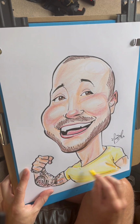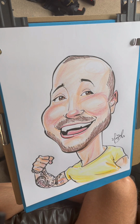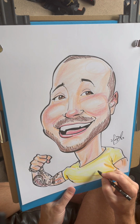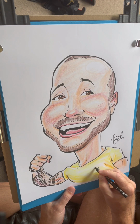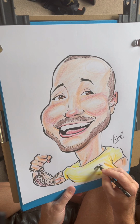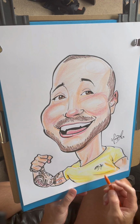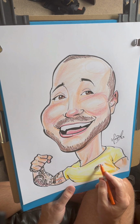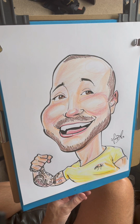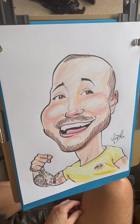Need a bit of colour in your life. Needs to change his worktop from black to yellow. Yeah, yellow. Tell you what we could do though, we could put a little design on for him, is it? There you go, have a palm tree. Have a palm tree. Yes, that's it.